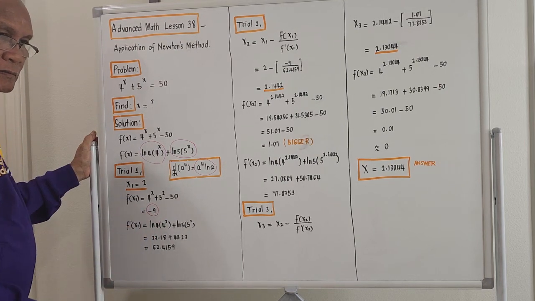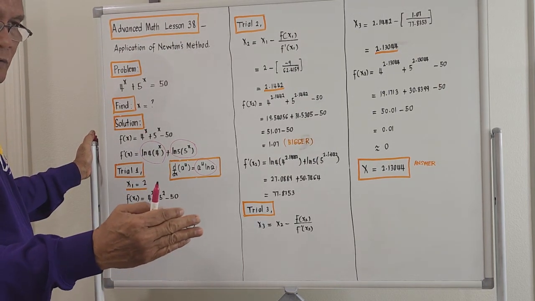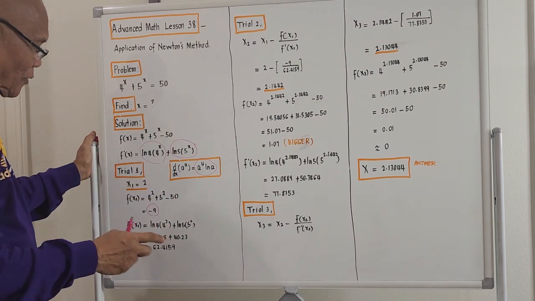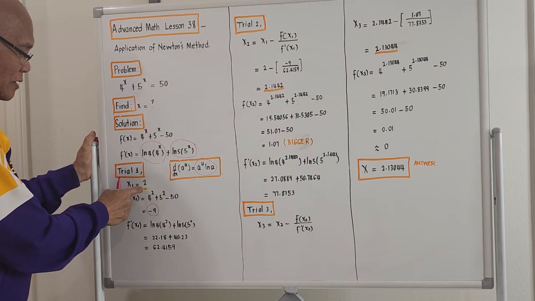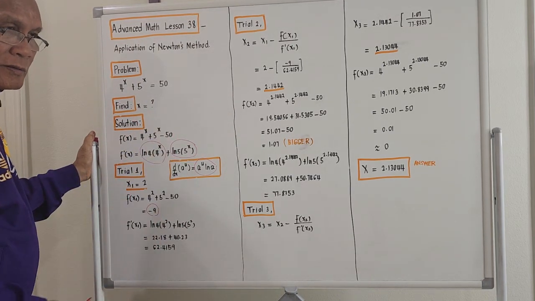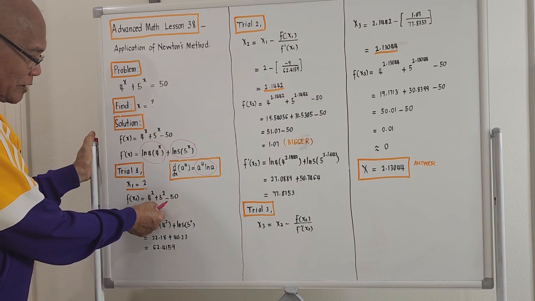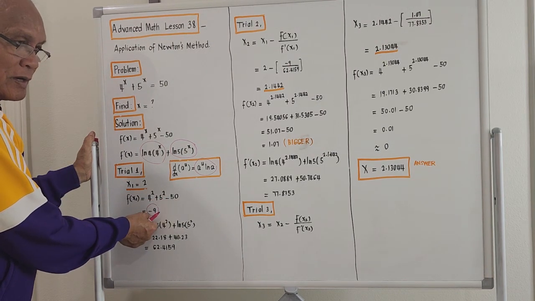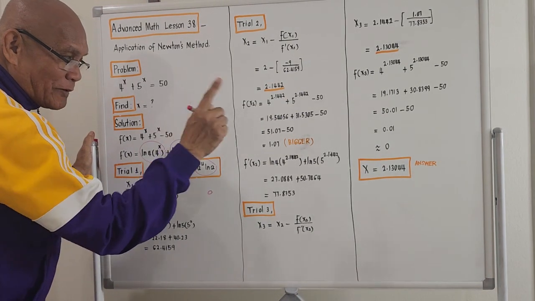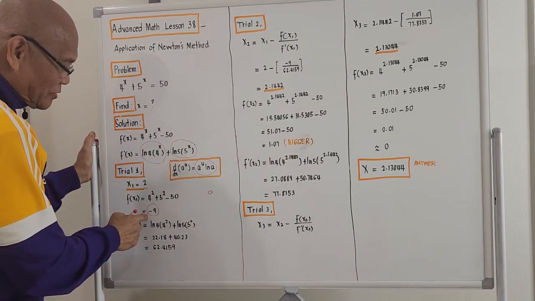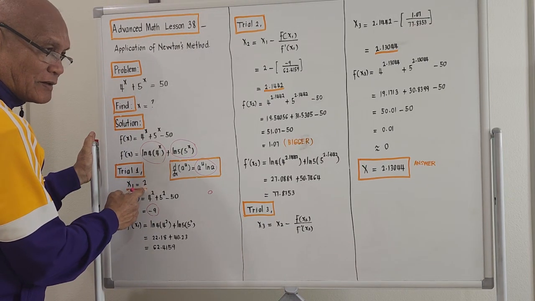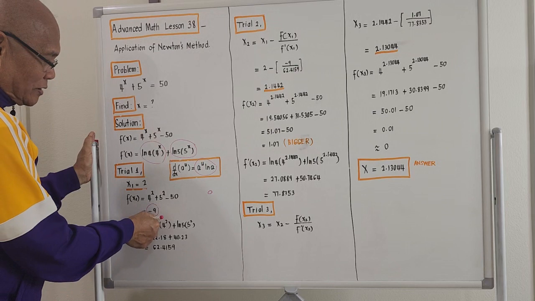It is negative 9, which is less than 0. So the trial value number 1 that we assumed is less than the required correct answer, because the difference after taking the summation is negative 9. Just in case the summation is 0, that would be the exact answer. But since this is negative 9, this x1 is less than the correct answer.